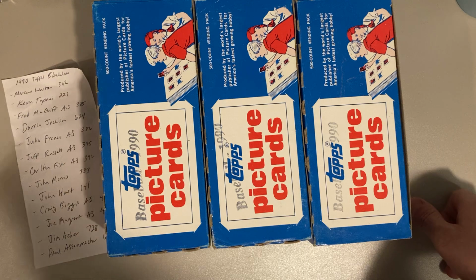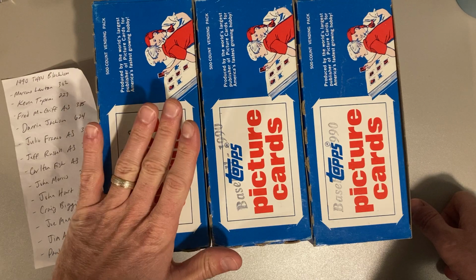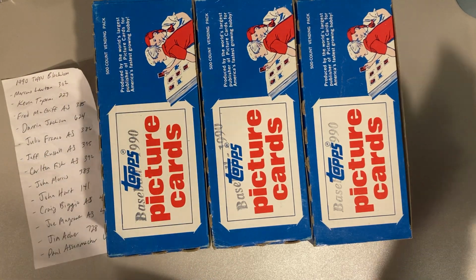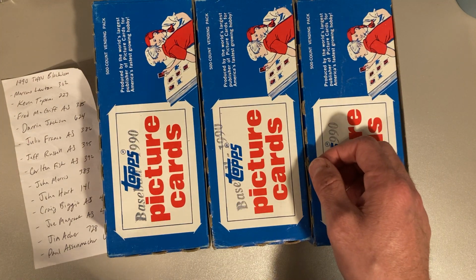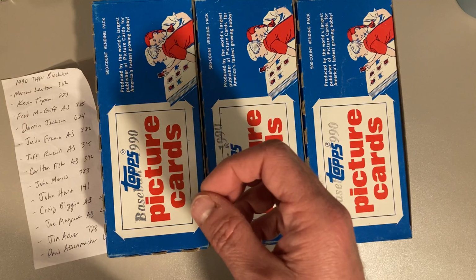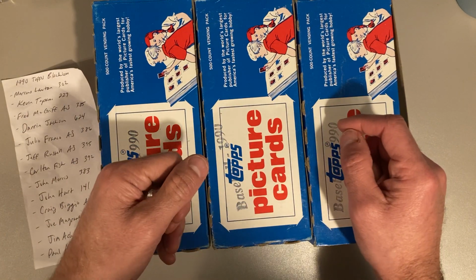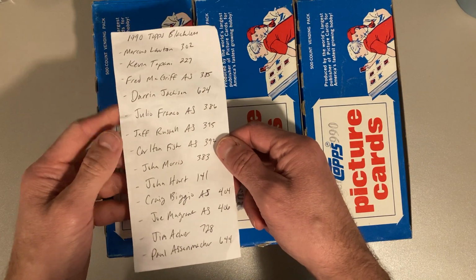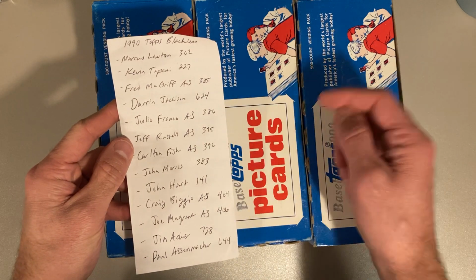Today I've got something special. One of the sets I'm slightly obsessed with is 1990 Topps, ever since I learned about the blackless cards. There are a number of cards that were on that same cut sheet as the Frank Thomas with no name. A number of cards were affected, with areas of the card missing the black ink. That Frank Thomas is the most famous, the most valuable, but I have a whole list of all of the cards that have some kind of black missing. So this is my Topps blacklist list.